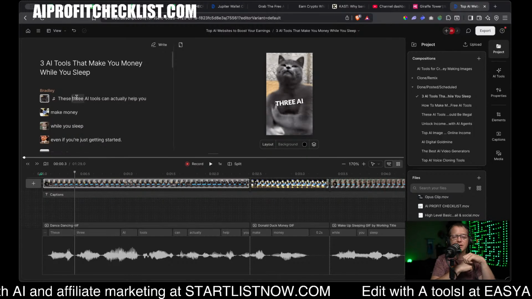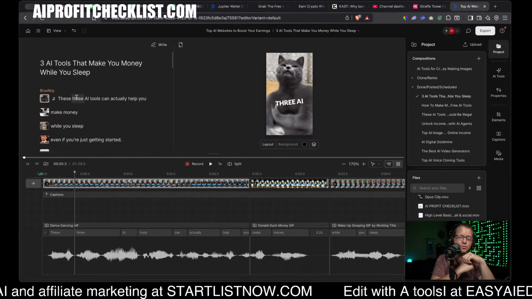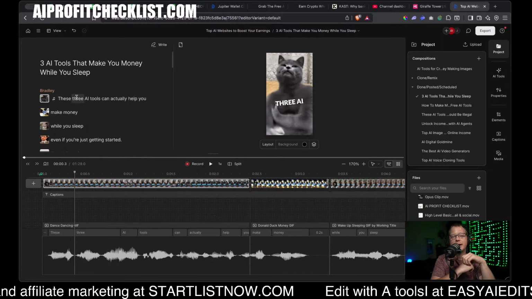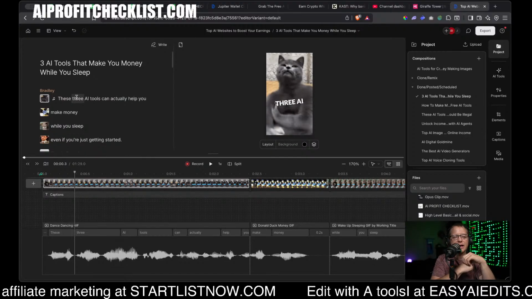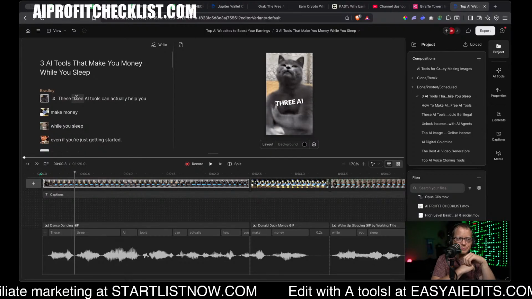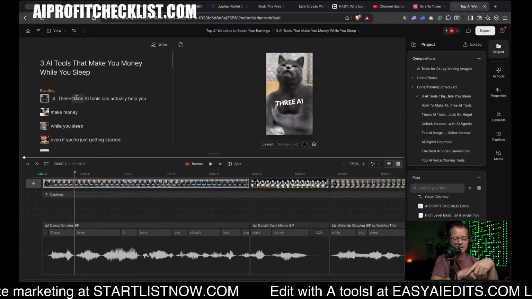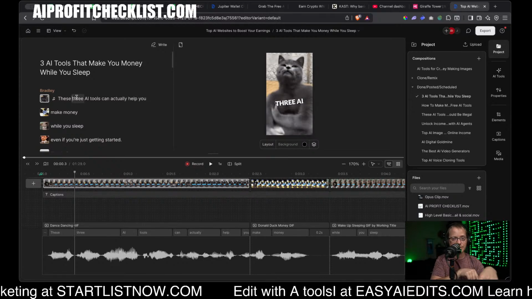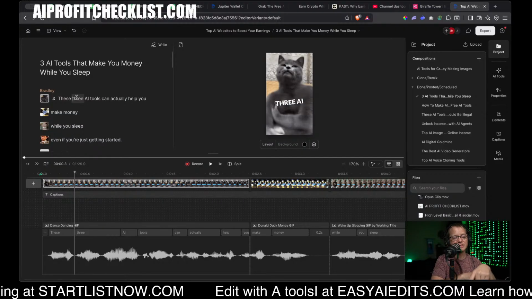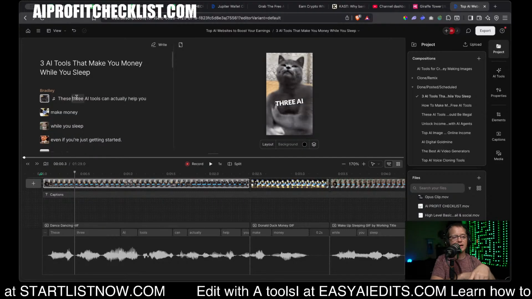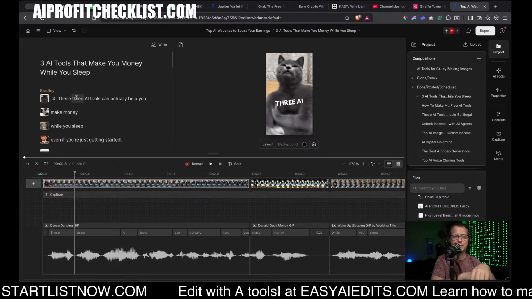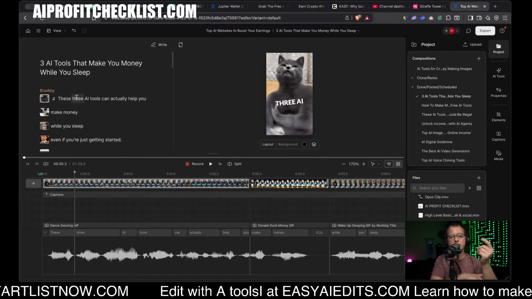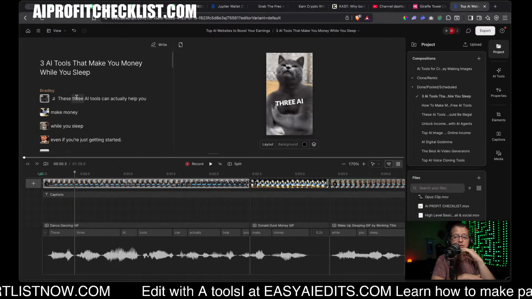But the other option is that I can grab 2 other tools, and then I make a list where AIprofitchecklist.com is one of the 3 things in that list. One that I want to do is, these 3 AI tools will teach you how to make money with AI. One could be Descript, because there's a Descript University.